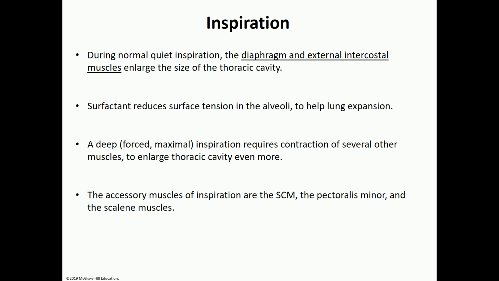Another thing that we need to overcome in order to expand the alveoli would be the surface tension of the alveoli. The alveoli, being part of the body, do have interstitial tissue and interstitial fluid, which has a little bit of water in them. And water has surface tension. In order to overcome surface tension, the lung cells make surfactant. Okay, and that helps reduce the surface tension of the alveoli, allowing for the alveoli to expand.